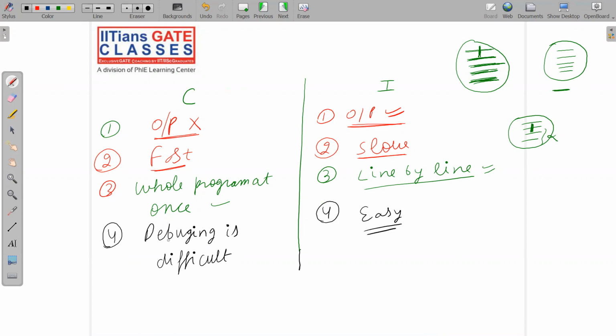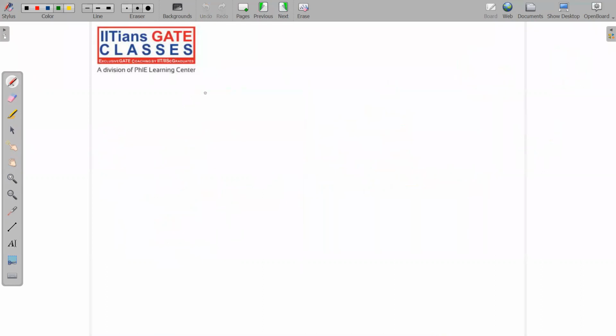Let me talk about very basic things. First of all, tell me what is debugging. There are two basic terms which are used, and let me use a different slide. The first term is testing, and the second term is debugging.